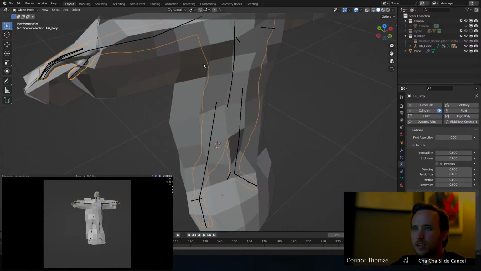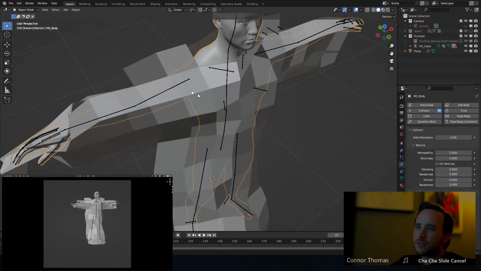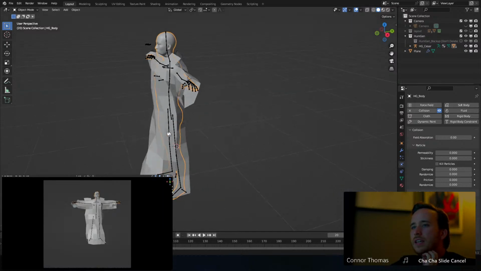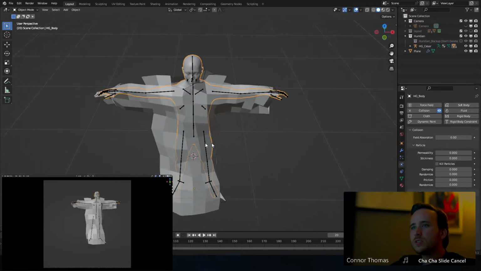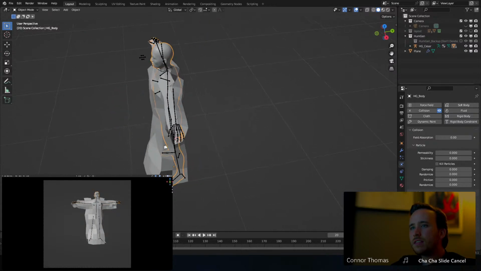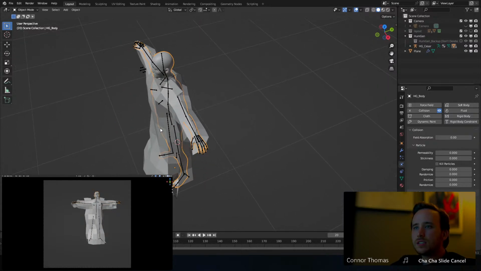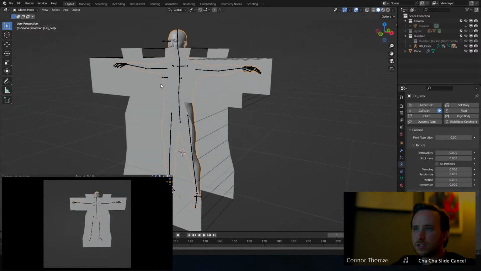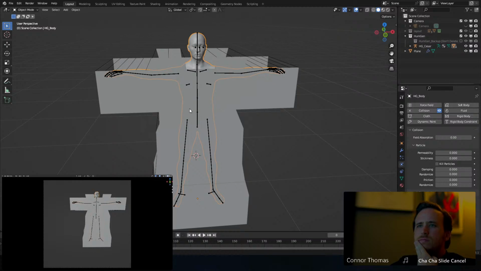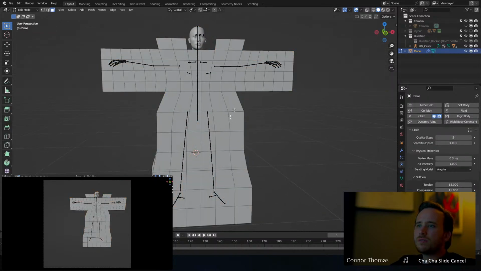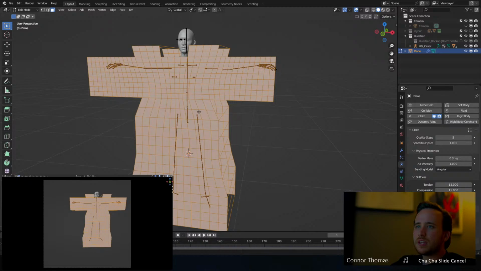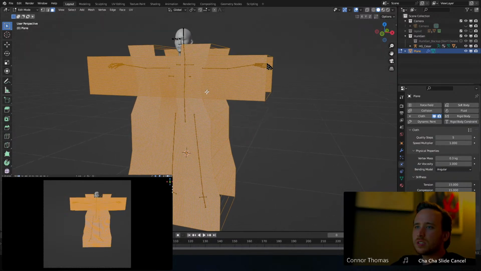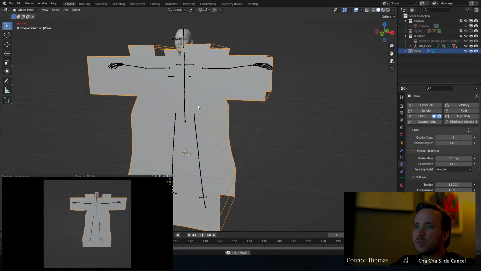Okay. You know, honestly, it's not great. Not gonna lie. But it is the right shape. So we're on the right track, I think. Let's go back to frame 1 and we can adjust some things. I think first of all, we have to select everything and hit subdivide a bunch of times. Will that help?